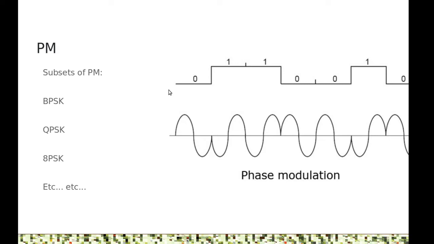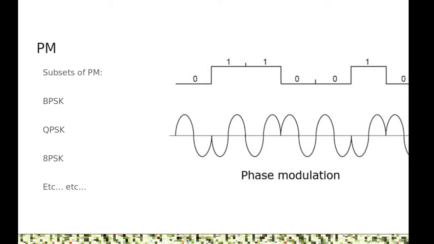And then PM, phase modulation. For the most part, you're going to be doing phase shift keying, where all you're doing is changing the phase of the signal, which means moving it in time. So instead of having a perfect sine wave, like in the graph there, you might come up, you might go down, and then all of a sudden you're starting your downswing again. That's changing the phase of the signal. And when you change the phase of the signal, that represents whether you're going to a 1 or a 0.